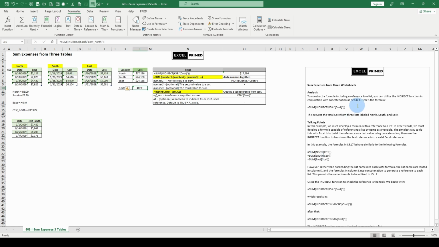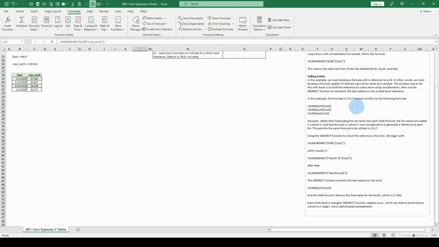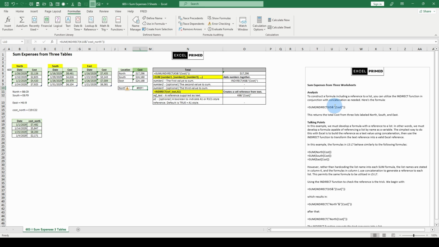The write-up pretty much translated exactly what indirect is trying to do. The anatomy, you know the anatomy. All we did was sum indirect. We're counting whatever indirect provides us. And then indirect is just K6 and cost. Here's the formula. So if you're looking in here, if you get confused, always fall back on the anatomy. Read the narrative. If you need it, read it. If you want to play around with the non-table approach, do so.